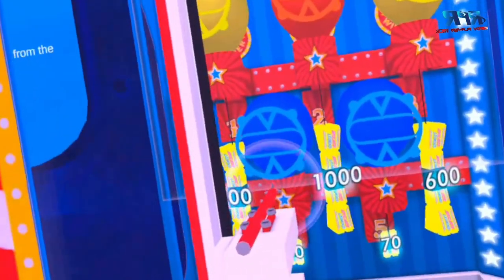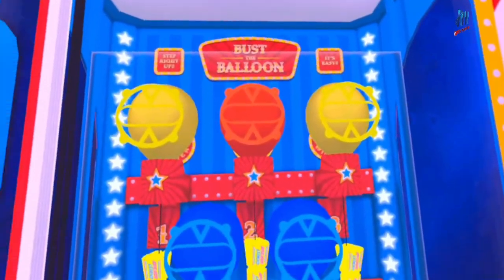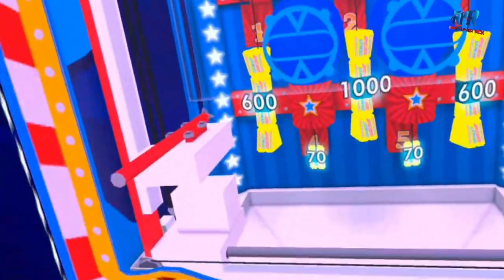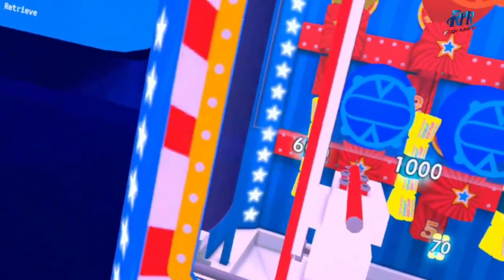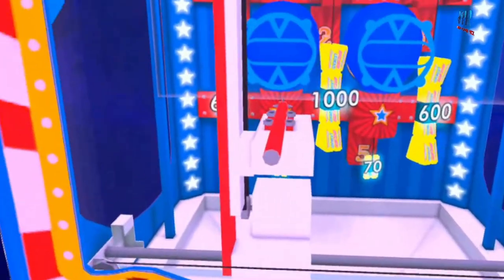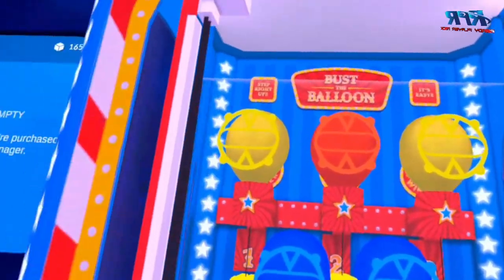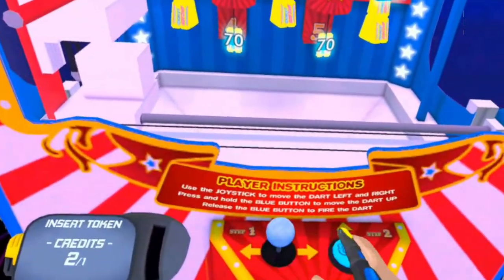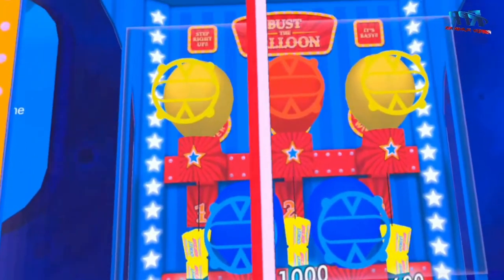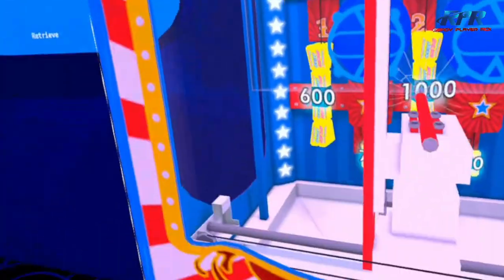Oh dear. I didn't really... Are you meant to aim for the little stars below or something? I could try that. Right. So I don't know if that's good. Let's try it. Oh dear, that's not gonna work either. Release the blue button and fire the dart. Ah, not sure on this one. Oh no! I'm not doing very well at this one.